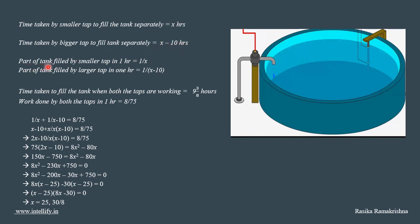So the part of the tank filled by the smaller tap in 1 hour is going to be 1 by x, right? Because if you can do a particular work in x hours, then you're going to do 1 by x of that work in 1 hour. Think about it for a while, it will make sense. So then the part of the tank that is filled by the larger tap in 1 hour is going to be 1 by x minus 10. So now that we have this, we can go ahead with the question.